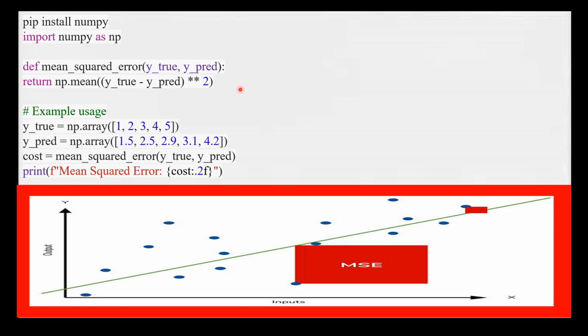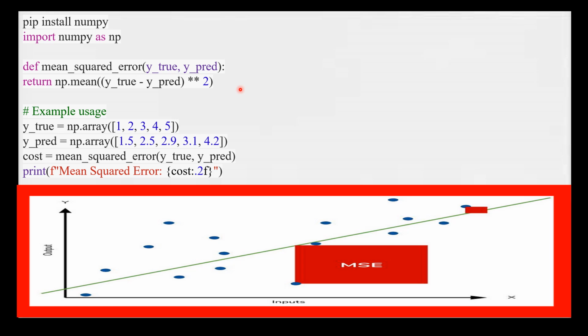So here we are taking a simple example that calculates the cost function for a linear regression problem using mean squared error. Now this function takes in predicted values and the true values as input. So in this example, we are using the NumPy library for array functions, and make sure you have NumPy installed by running pip install numpy. Then we import NumPy and define this cost function, that is the mean squared error.